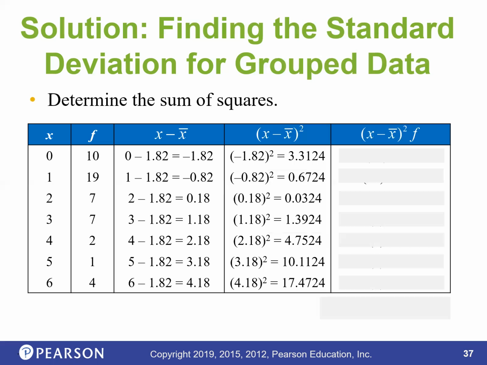Okay, something we did not do before, because we didn't do grouped data before, right? We just did straight data. We've got to take this frequency right over here, this little 10 right there, and we're going to multiply 10 times this right here to give us the number over here. Again, instead of having 50 data points going down our side, what we did is we just condensed it down to 7. Okay, so I'll do the first one, the difficult one here. 10 times 3.3124 makes 33.124.